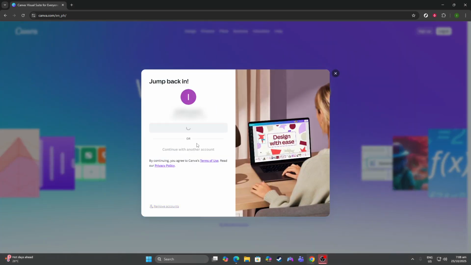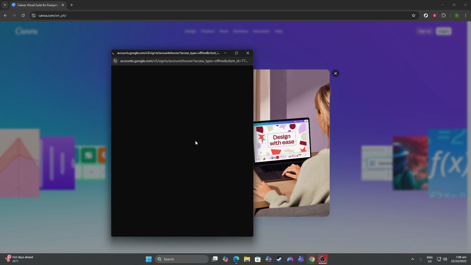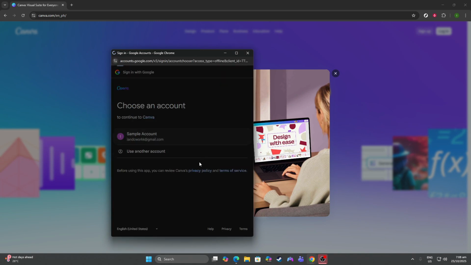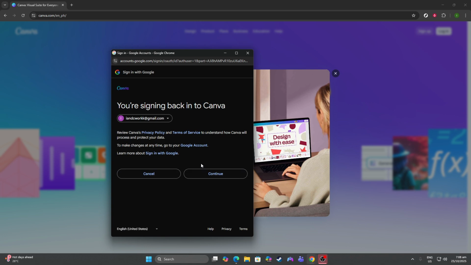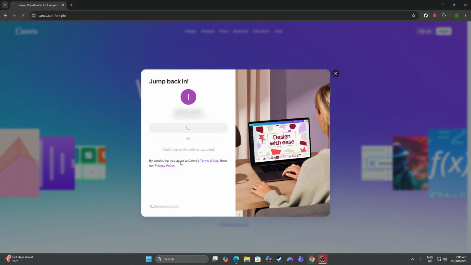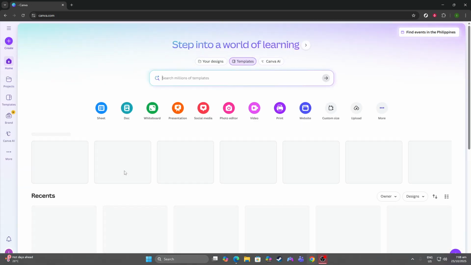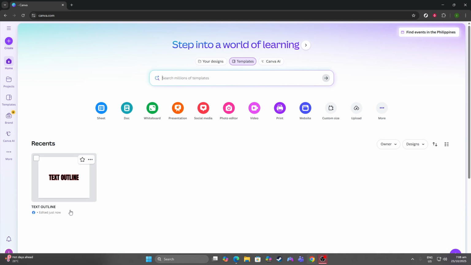Open up your web browser and type in the URL canva.com. Once there, you might need to log in if you haven't already. You'll see the Login button in the top right corner. Click on that. If you've used Canva before, things should be fairly smooth. Next, select your Google account to continue. Just follow any on-screen prompts that appear, and soon you'll be on the main dashboard.